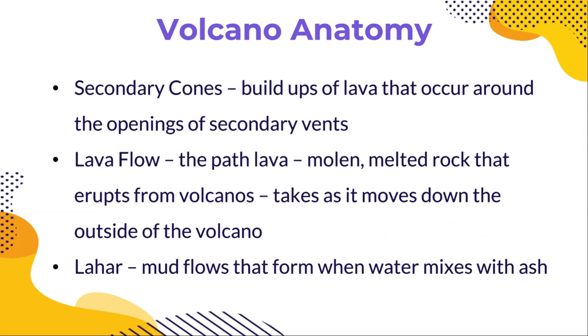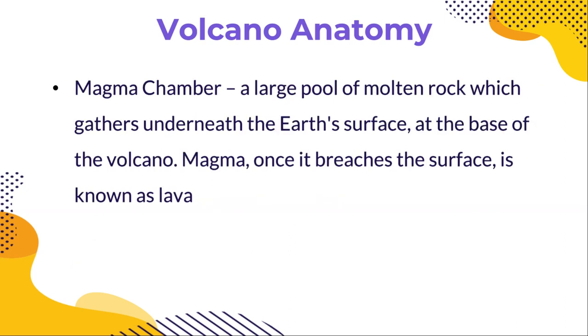Lahars are mud flows created when water, typically from rain but sometimes from melting glaciers or other sources, and volcanic ash mix. When lahars settle, they can be meters thick and as hard as cement. They can also occur long after a volcanic eruption. A magma chamber is a large pool of liquid rock beneath the surface of the earth. The molten rock, or magma, in such a chamber is under great pressure. Given enough time, that pressure can gradually fracture the rock around it, creating a way for the magma to move upward.